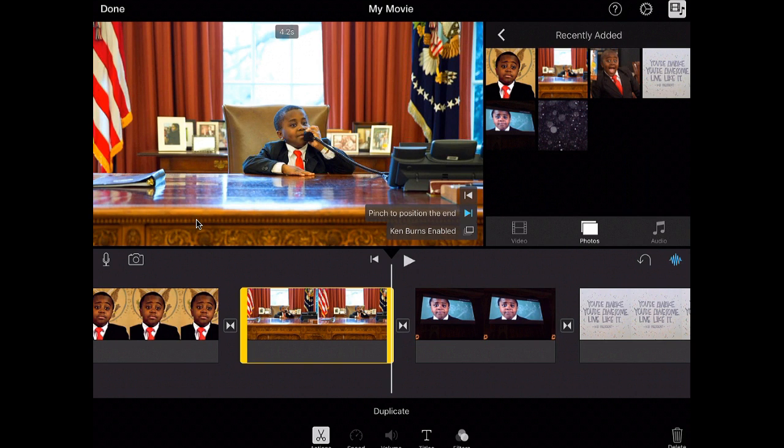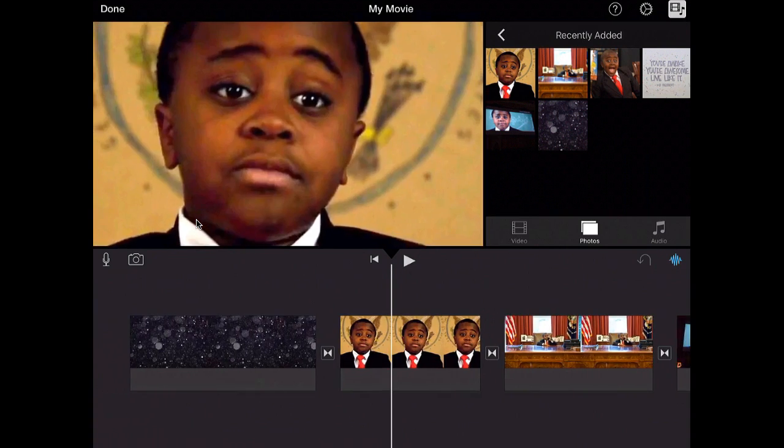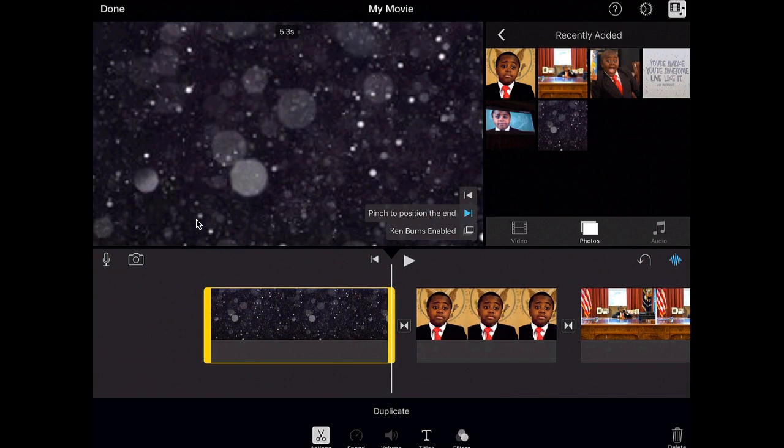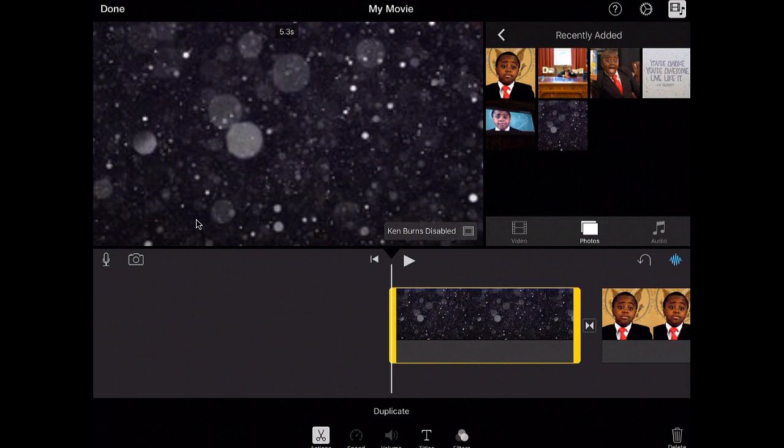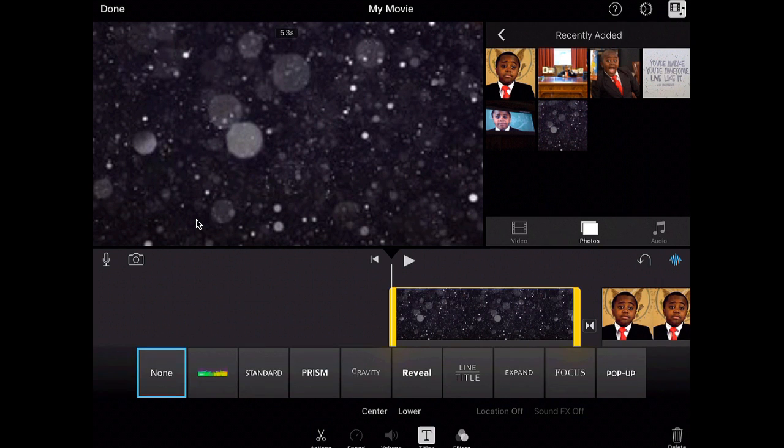These little symbols in between the pictures are called transitions, and those are automatically in based on the template that you chose. If I go back to this initial picture that was my black background, I'm going to take my Ken Burns enabled off because I don't want that picture to move at all, because I'm going to put a title on it. And if you look at the bottom of my screen, there are some choices down there that say action, speed, volume, titles, filters. So I can go to titles and I can choose the kind of title that I want for this. So I'm going to choose pop-up.